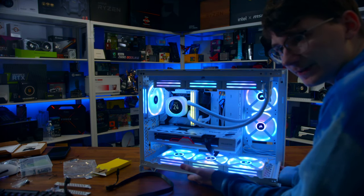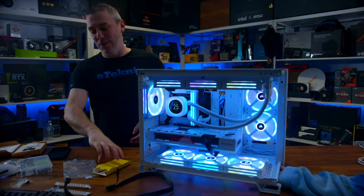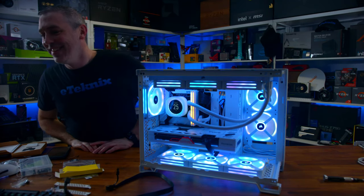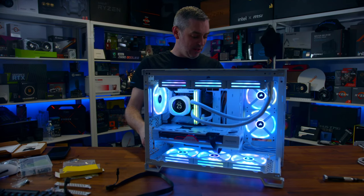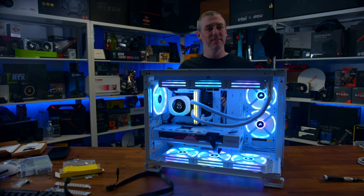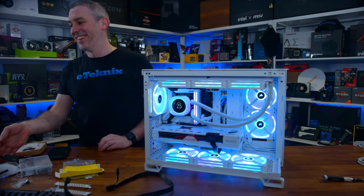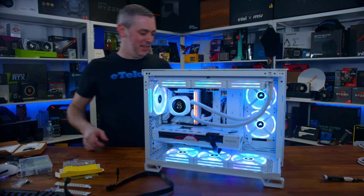Change light to light blue. It's not even in Windows yet. We haven't even installed an operating system. Looks good, though. I'll give it that. So we didn't actually need the second hub. Again, I'm not going to unplug this while the PC's turned on. Just bring a bit more light back so you can see us. Yeah. That is bright though.